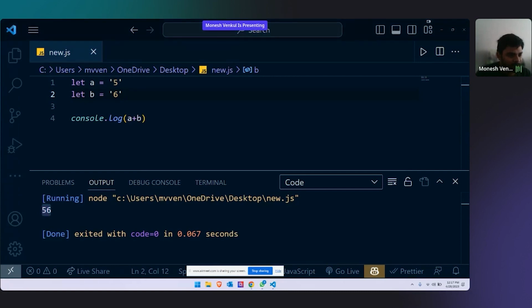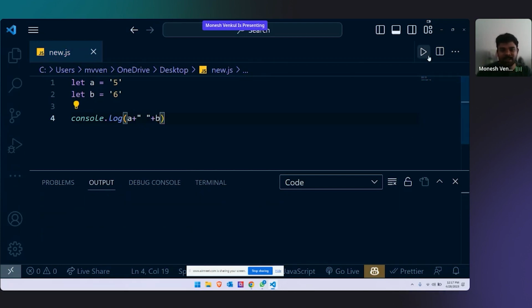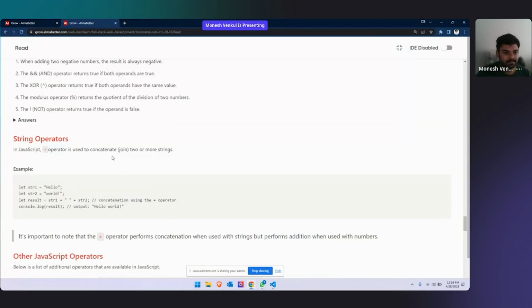Deepika, what you didn't know, I didn't get it, but yeah. This is for just a space, that thing we kept, right? That is for space, just a space between 5 and 6. Now if I do this, there will be a small space between 5 and 6. That is for giving one space gap. This is for string. Double quotes or single quotes, both are for strings. So yeah, that is the thing of concatenation.